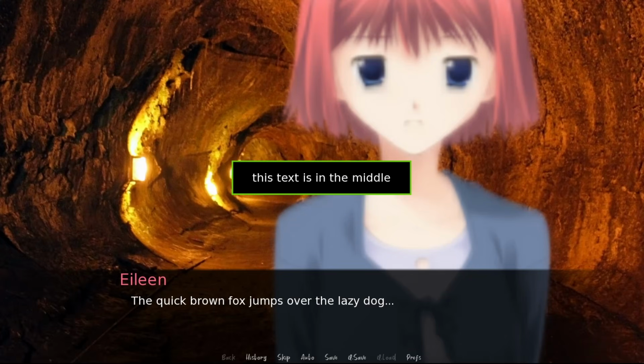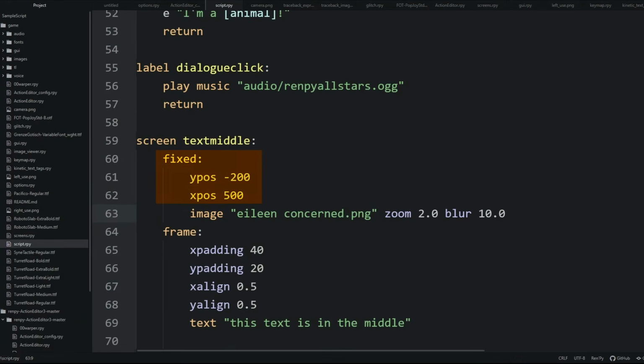And that's a screen. As long as there's nothing else indented below it, Ren'py knows this is everything on the screen. Now, displaying images like this is equivalent to using the fixed user interface statement. Ren'py knows that that's where you specify the images are and that's where you're going to want them to go. In fact, you can place a lot of assets in there just like that. But you don't have to figure out where every single thing on the screen is located using the fixed statements and setting all the positions.